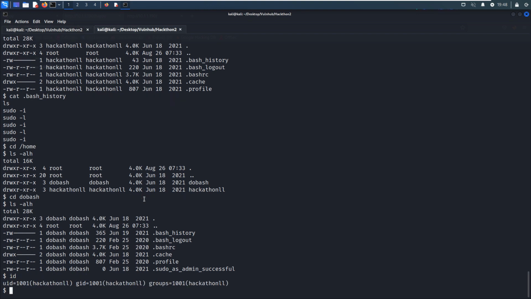Next, we need to check the ID. Yeah, ID. No special membership we can utilize to elevate. Anyway, next we need to check sudo.